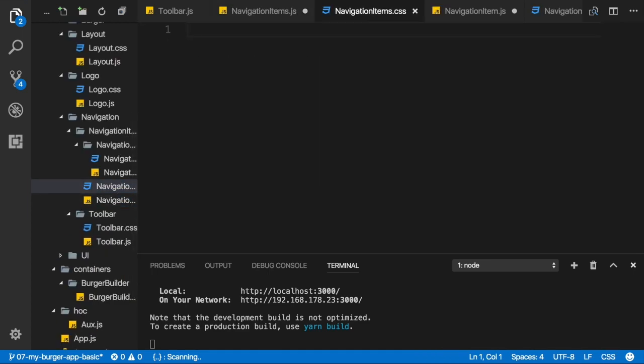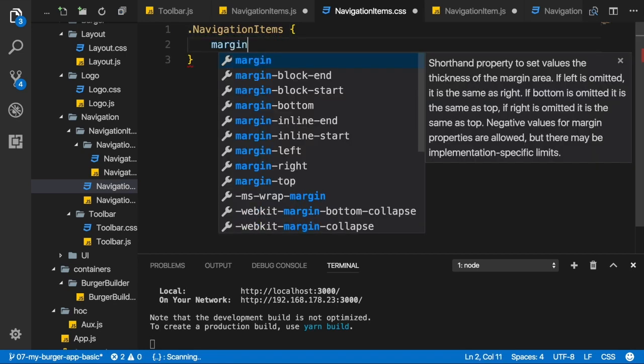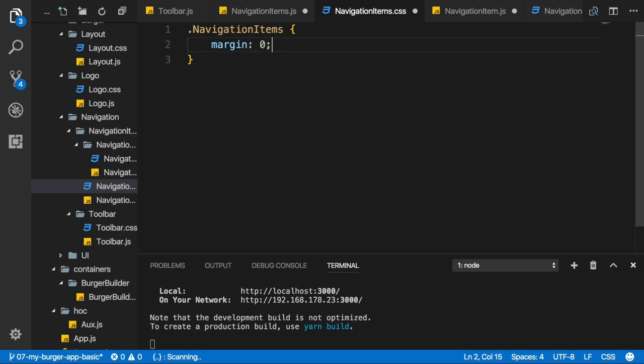Now let's start with the navigation items. There I will add my navigation items class and I want to set a margin of 0 here and a padding of 0 and a list style of none, because navigation items, this CSS class, is going to get added to an unordered list and I don't want to have the default list style there.